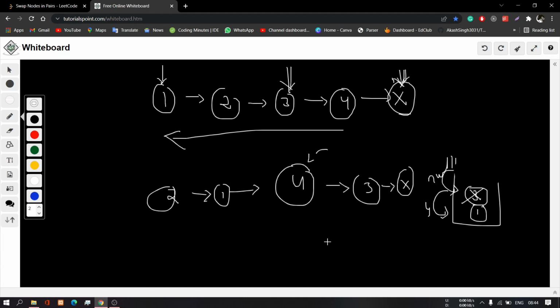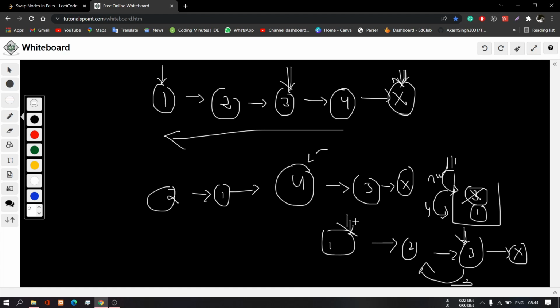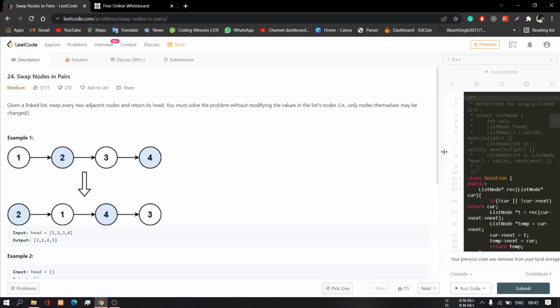And if there is not something like 1 2 and 3, if there is only one node, then I call it for this one, then I will ignore it and I will call for this one. But here you can see that its next element is null, so you cannot swap this element. So what it will do, it will simply return 3 to our previous call, means this node to the previous call. Then it will again perform the same thing. So let me show you the code to understand it in a better way.